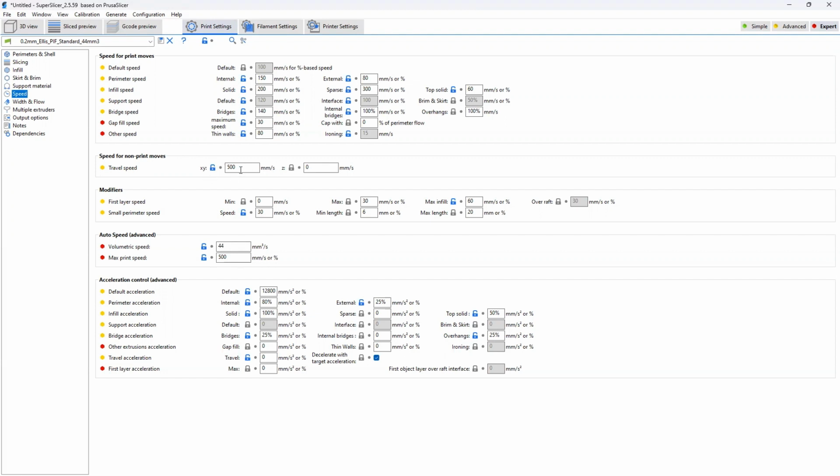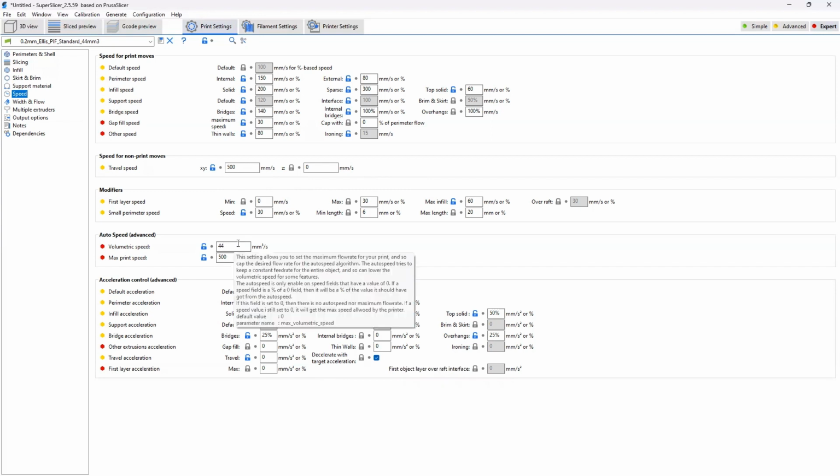My travel speed here for non-print moves is 500 millimeters a second. I have done no speed tuning on this printer. The Voron that I'm printing with is stock hardware, so stock LDO motors and a 24 volt power supply. I haven't done any high voltage PSU or anything on this one. And these values, again, I haven't done any speed tuning. I've borrowed them from another Voron user who has basically the same hardware that I have, and they've kind of settled on these values that work well for them. And I have to agree, it's a big improvement over the settings that I had previously.